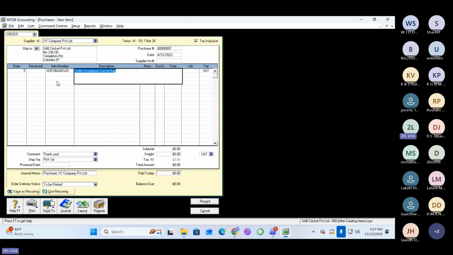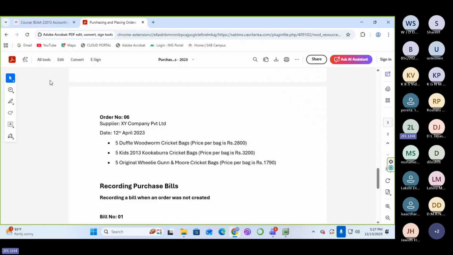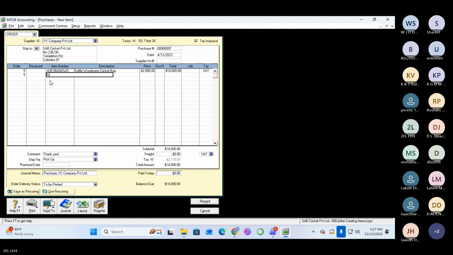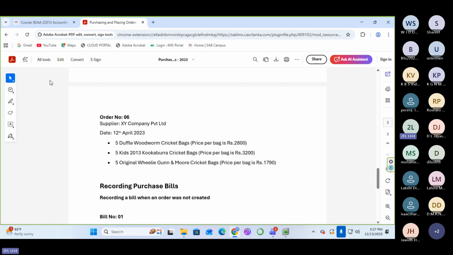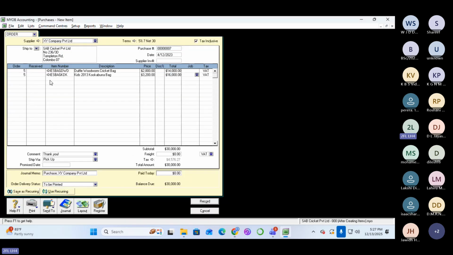Applewood cricket bags, the price is 2,800. Another 5 kids Kokabura, price is 3,200.